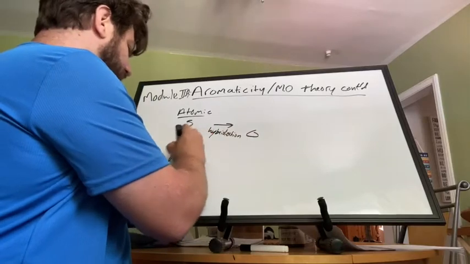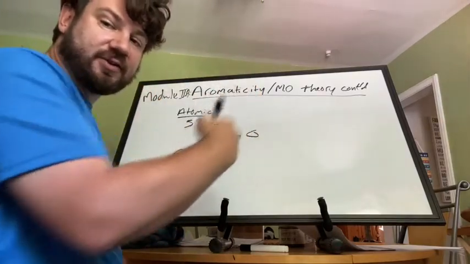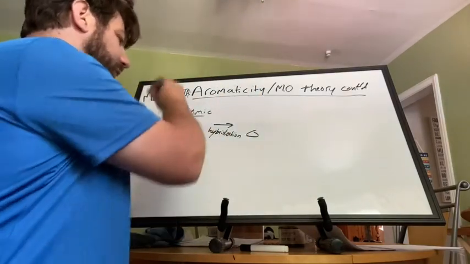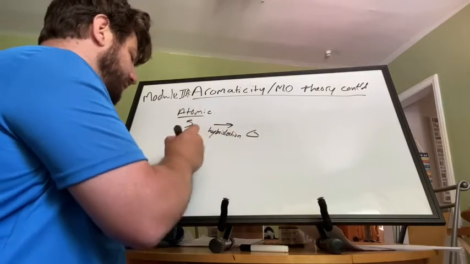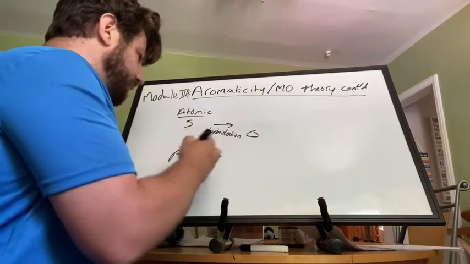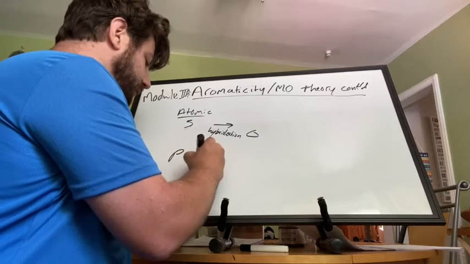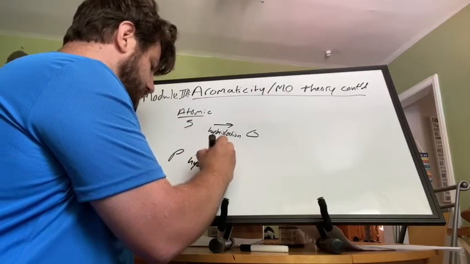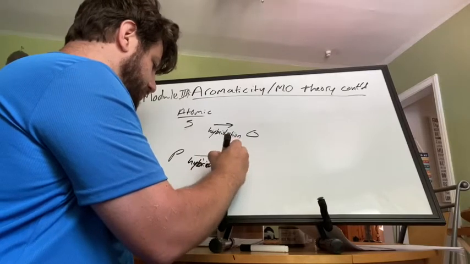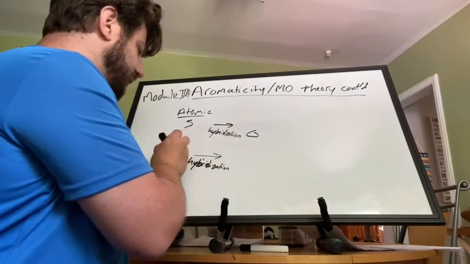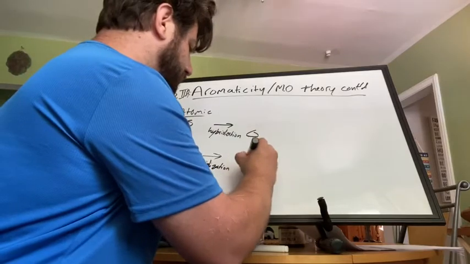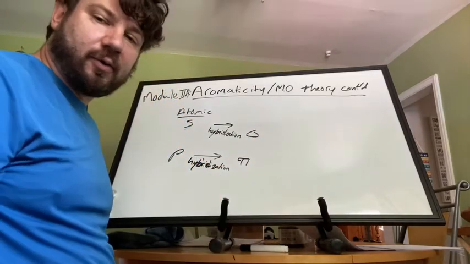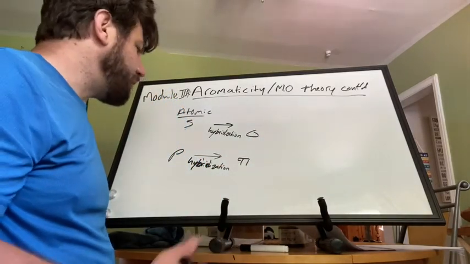Same goes for p orbitals. So that's the next energy level up. I know I'm not going upwards in terms of energy here, but that's at least what I'm trying to depict. But hybridization leads from p orbitals to pi bonds, or pi orbitals, molecular orbitals.